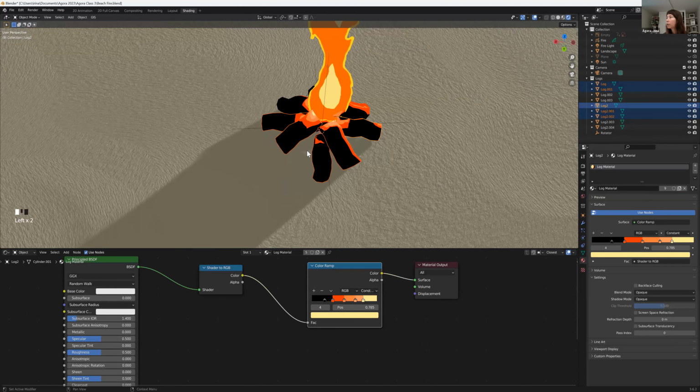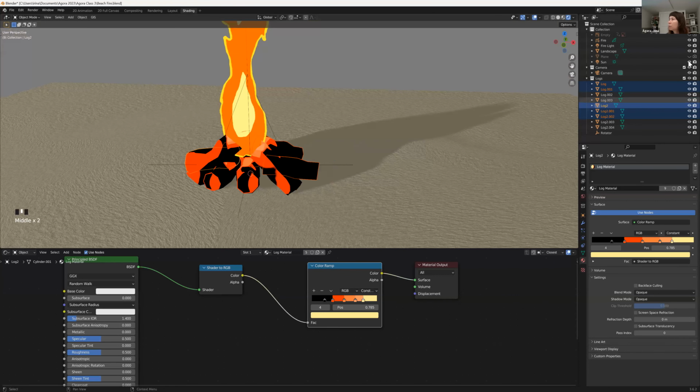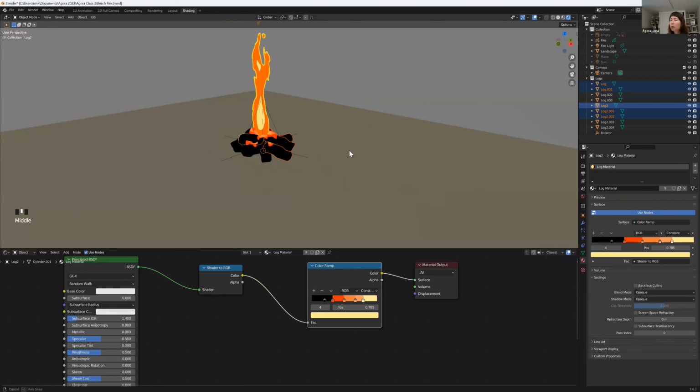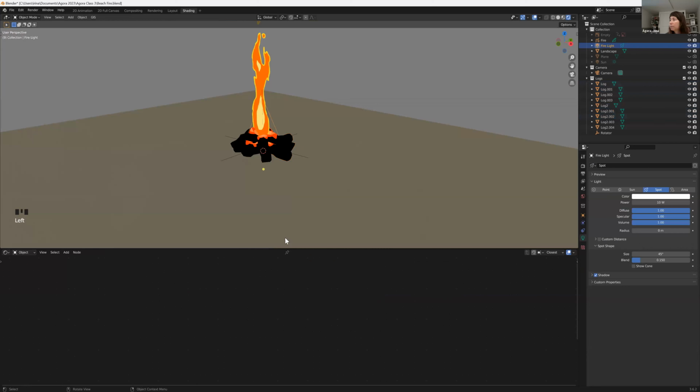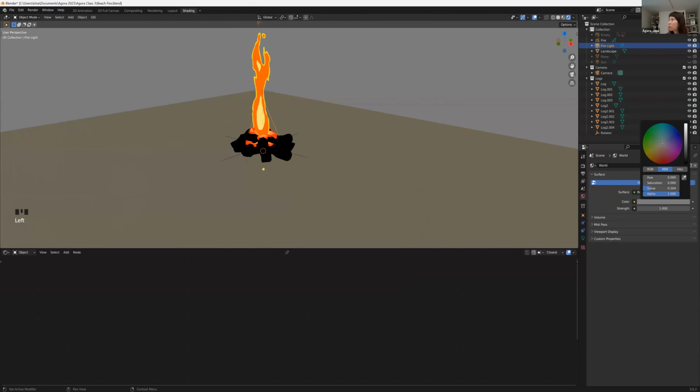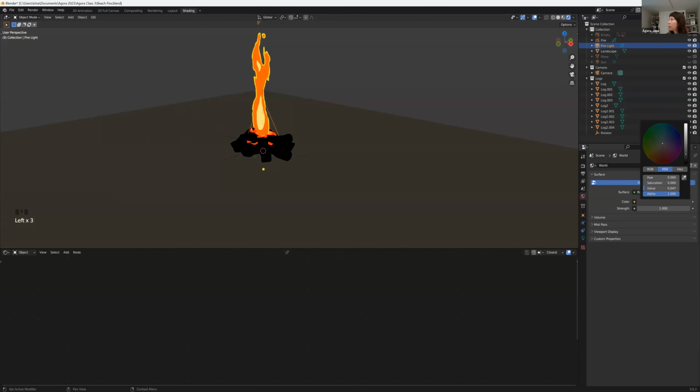So now we have all these logs, and we're actually going to get rid of the sun because we're not going to have sun in the evening. And we're going to make it darker at night as well. So something like that, maybe.